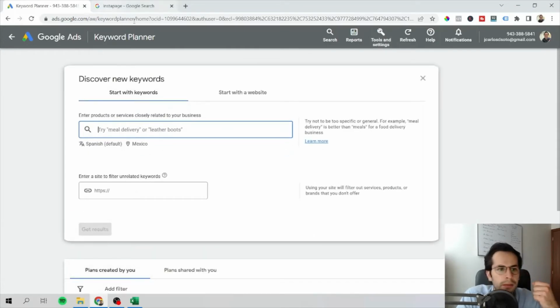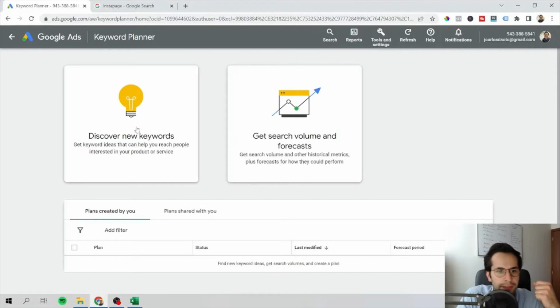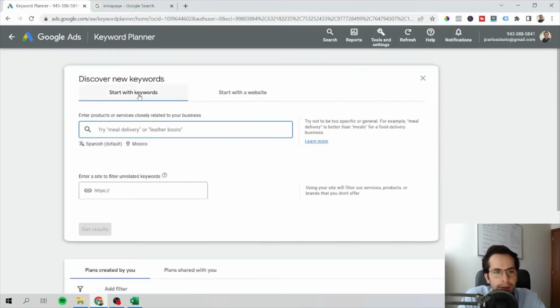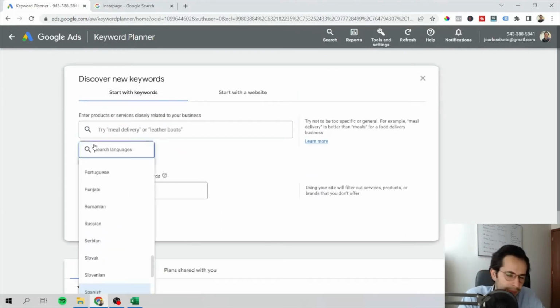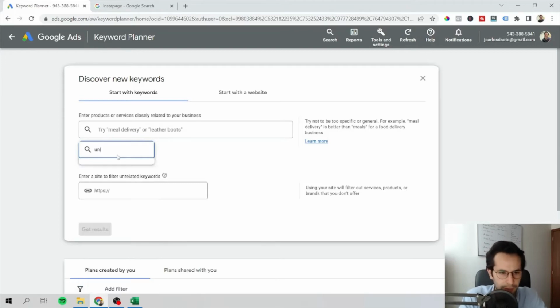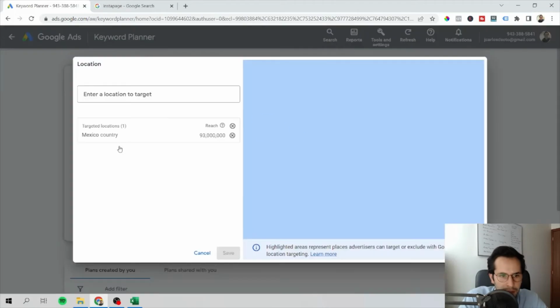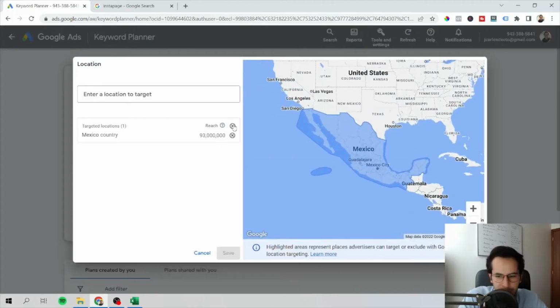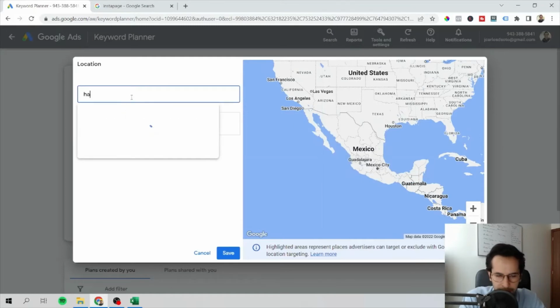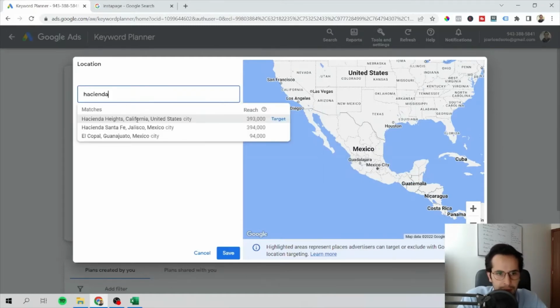So, my bad. You're going to go to discover new keywords, start with keywords, and it selects my language by default, so English. And make sure you go super specific and go super local to where you're at. So let's say, for example, my area is Hacienda Heights.